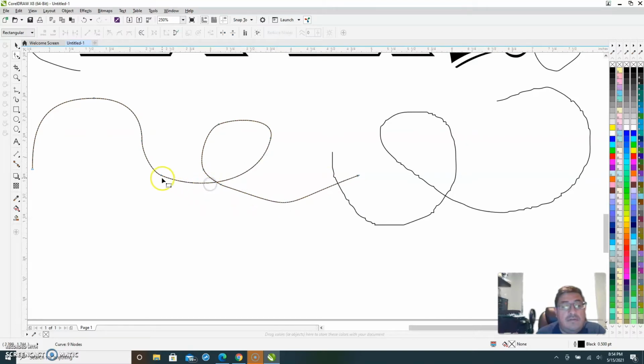I want to make sure that they all have like a curl effect. We don't want it like a straight line per se.